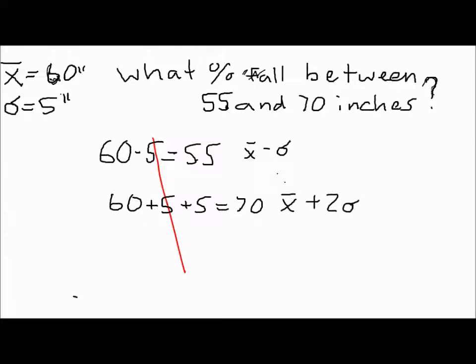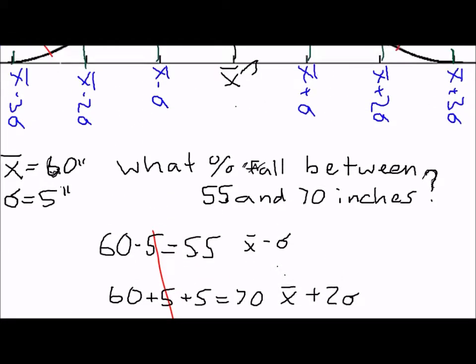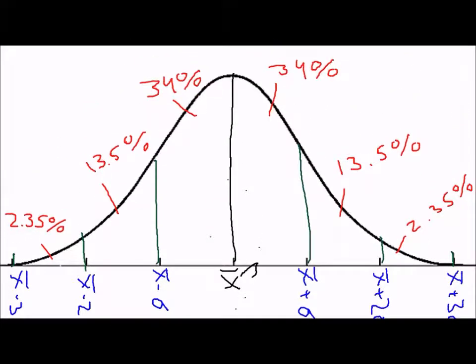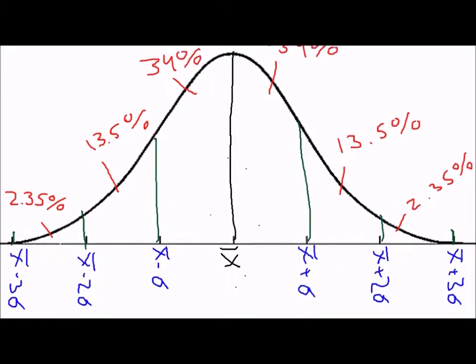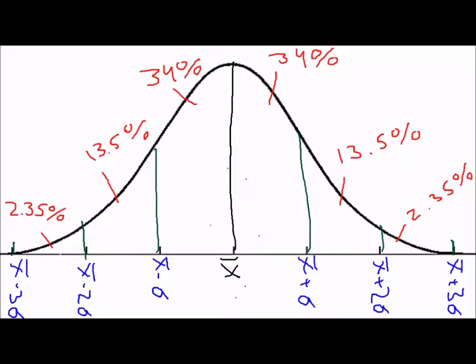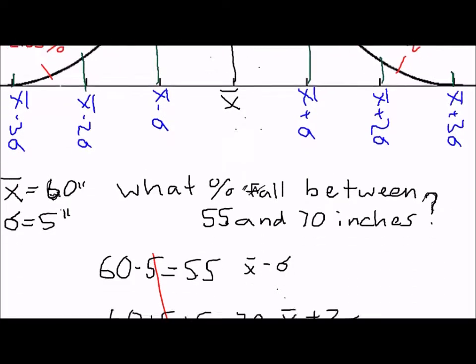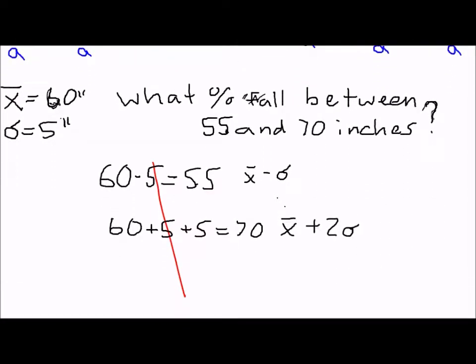So if we know that we're going out 2 standard deviations on top and 1 on the bottom, we can scroll back up to our graph, and here we have the percents showing. We have 34% in 1 standard deviation out going to the top, and 13.5% more if you go out 2. So for going up, when we have the mean plus 2 standard deviations, that's going to be 34 plus 13.5.